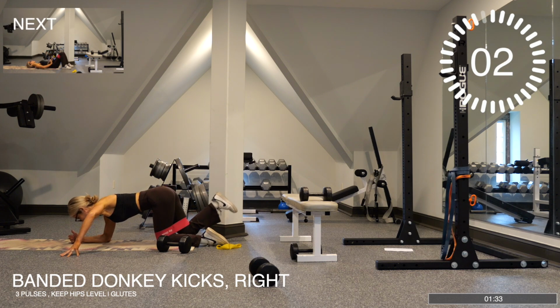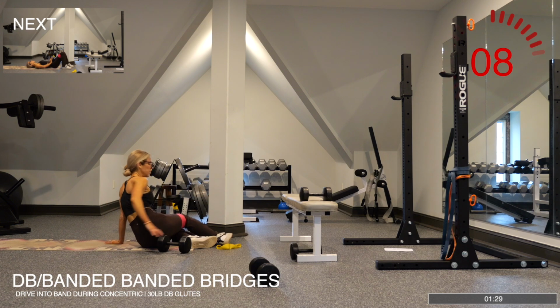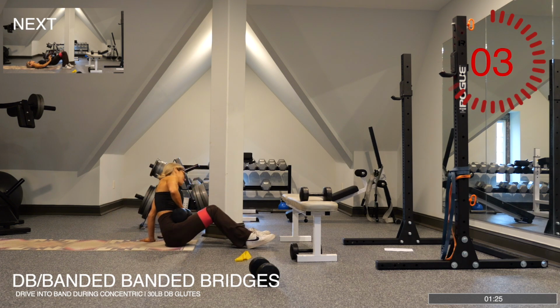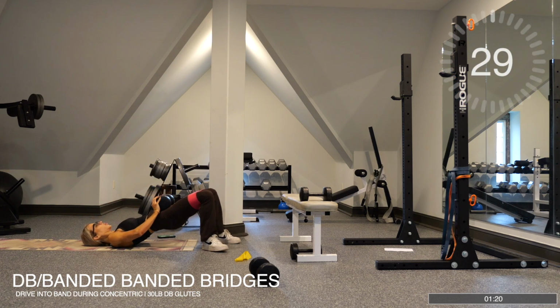Here's our last 3, 2, and 1. Nice work. All right, band of bridges are next. So flip it around. I'll be using a 30-pound dumbbell, normal tempo, only 30 seconds. We go in 3, 2, and 1. Rep it out. Keep tension on the band throughout. You can also drive into the band more at the top.